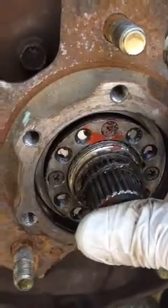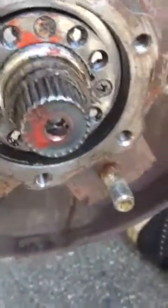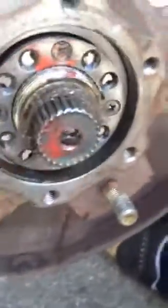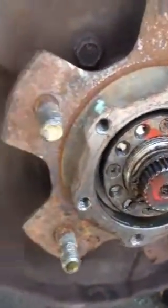You can see here if I push on it, the axle is actually moving. The axle is moving in and out. So this is good news. See, it's coming off. The snap ring's coming off. So I'm just going to take this snap ring off.